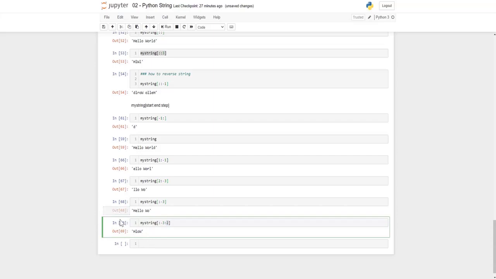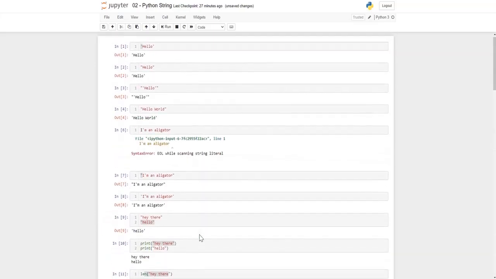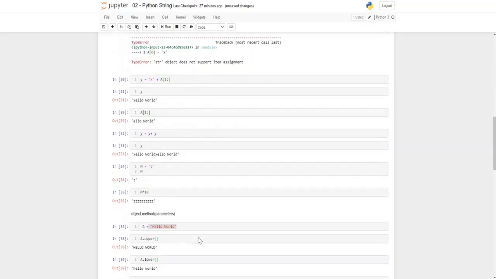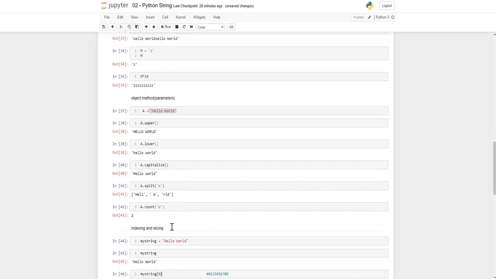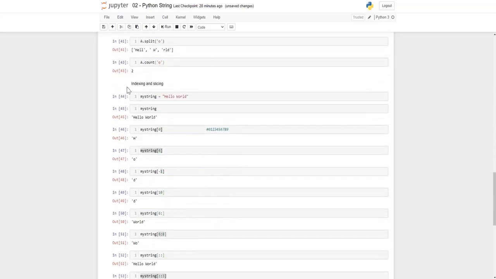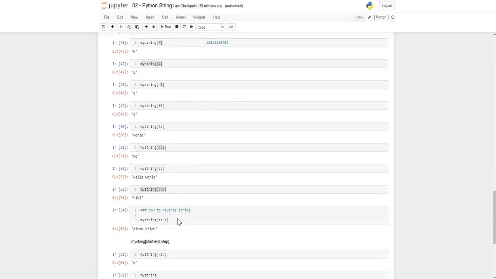So I hope this string in Python is cleared. First we have discussed what a string is, that it's immutable, and how we can use the string. Second, we have discussed different string properties, like string methods, indexing, slicing, concatenating, replicating. And then we have discussed indexing and slicing in the string to call a particular pattern or particular index or particular part from the complete string. So I hope this string in Python has been clear.